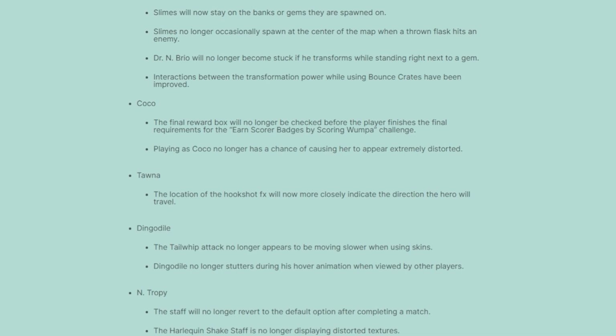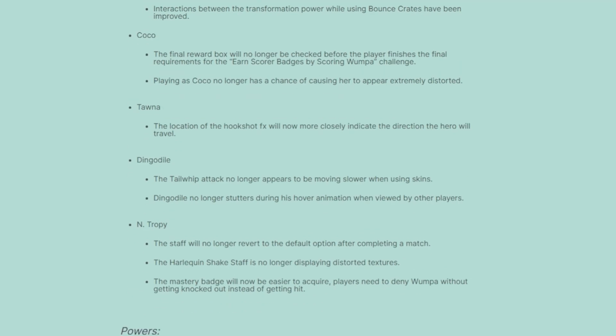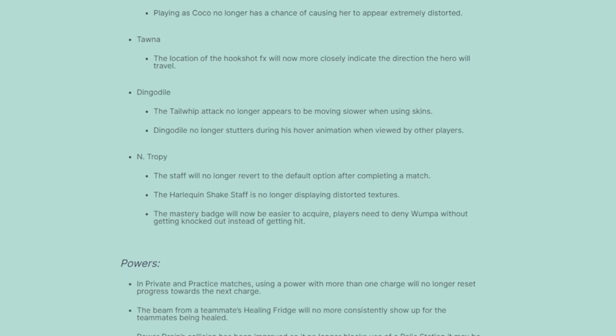Tana. The location for the hook shot effect will now more closely indicate the direction the hero will travel. Okay, that's greatly noted. Dingo Dial. The tail whip attack no longer appears to be moving slower when using skins, and Dingo Dial no longer stutters during his hover animation when viewed by other players. Cool.